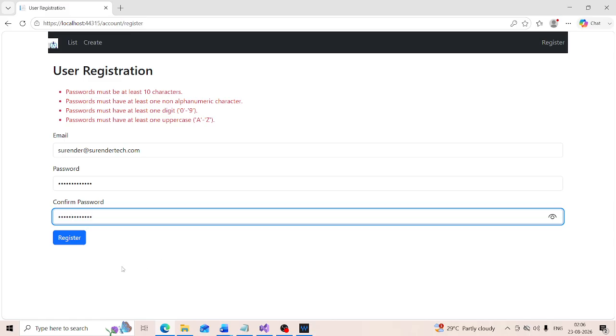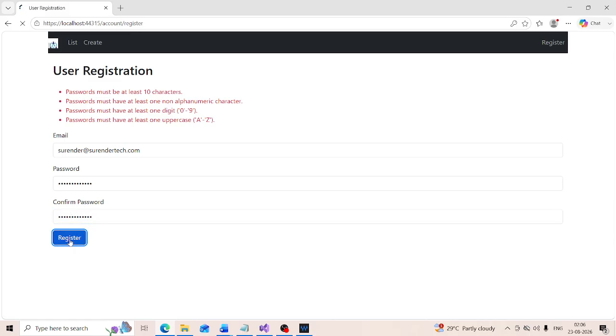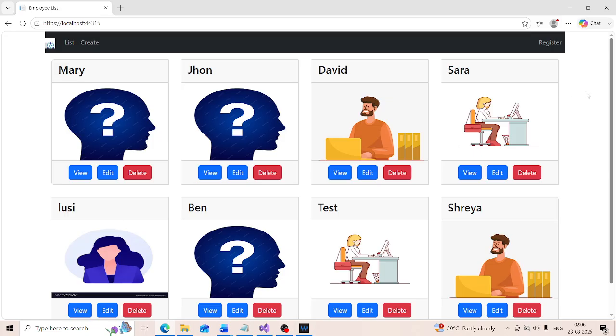And then let's click the register button. Notice the user is registered and we are redirected to the list view where we see the list of employees.